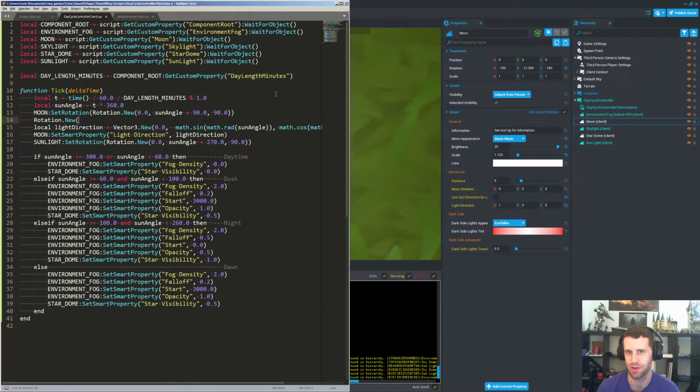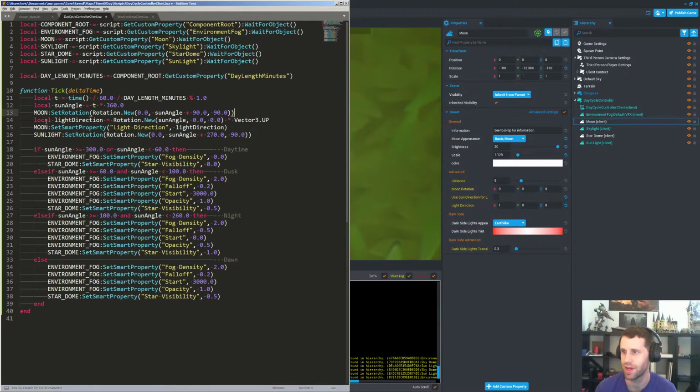Rotation.new. So it goes from y to z. So it's around the x-axis and not around the y or z axis at all. That's all we need for a rotation. So it is sun angle, 0.0, 0.0. And then we multiply this by up, I think, because when sun angle is 0, then we want it to go up. So that might just be the same thing. Let's hope. That's much more readable.